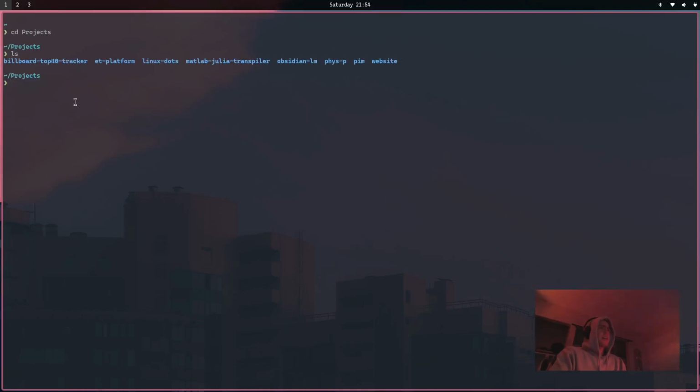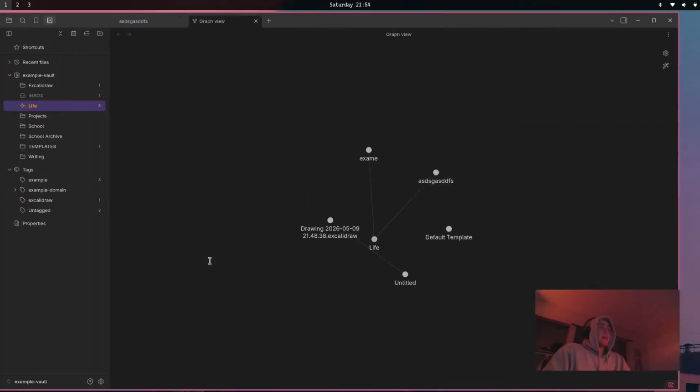I don't have the old scripts saved, but I'm in the process of creating a new Obsidian auto tagging application or script that utilizes a small large language model. Once I finish creating it and push it live so people can run it, I'll have a link for it in the description of this video.